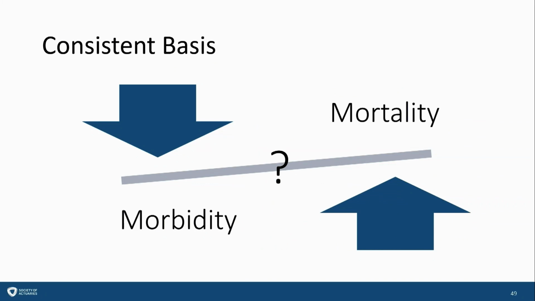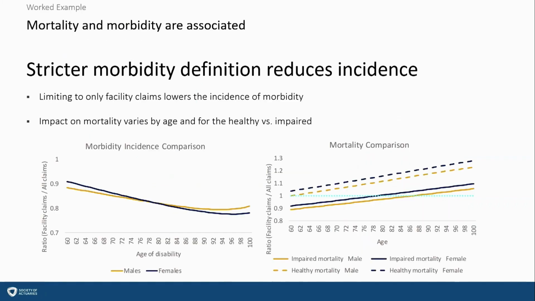So a related topic, just to round out this continuous time example before I move to the more traditional actuarial projection type of model: there might be a question in the minds of the audience as to what is the relationship between mortality and morbidity, and how do you maintain a consistent basis? So just a result from this sample of data again. Because we have the life level data, we can change the definition of impairment. So what I've done here is I'm using two different definitions.